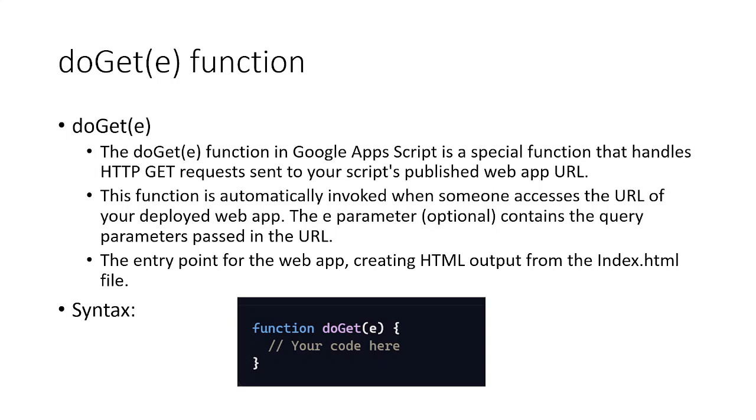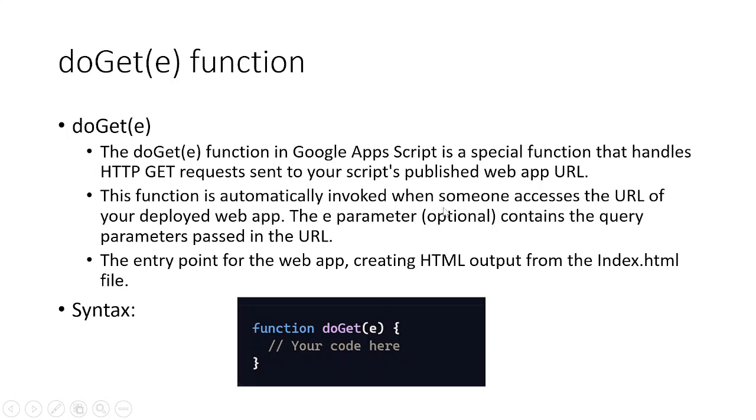Okay, so here in our app script, we have the doGet function. This is going to serve as the entry point for the web application. Therefore, we must create a doGet function so that every time our URL is accessed, it is going to look for the doGet function, then execute whatever command we have here.